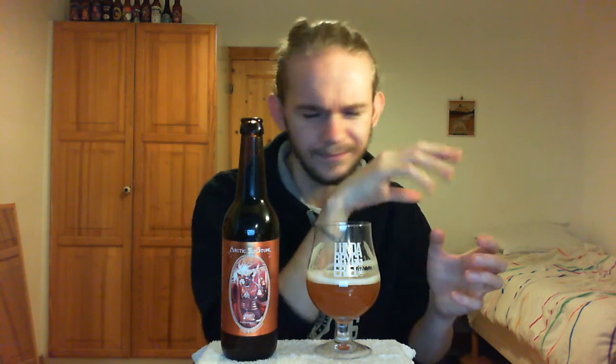But yeah, that's nice. The thing with this one in comparison to the other Amager ones I've had before, this one's a bit more of a subtle blend of flavours. A lot of the other ones have components that are really in your face, a very big in your face blend. There's a whole host of complexity to the Amager beers. This one's just a bit more subtle, but has the same kind of complex blend characteristics.